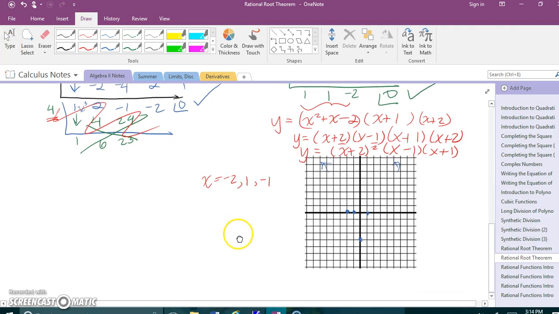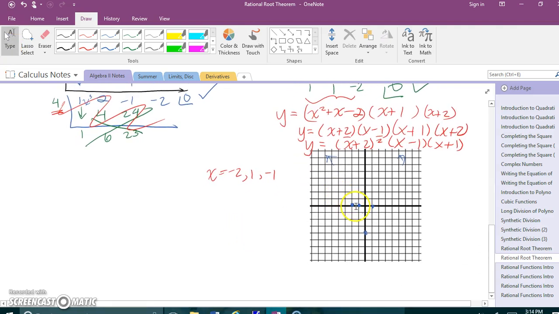Well, look, my x's are so close together that if we really wanted, we would have to pick an x value in between them. I really don't feel like doing synthetic division with a decimal. So in this case, it would be okay to pick a number outside of them. Normally you're supposed to pick one in between the x-intercepts, but they're really close together. So let's just pick 2.